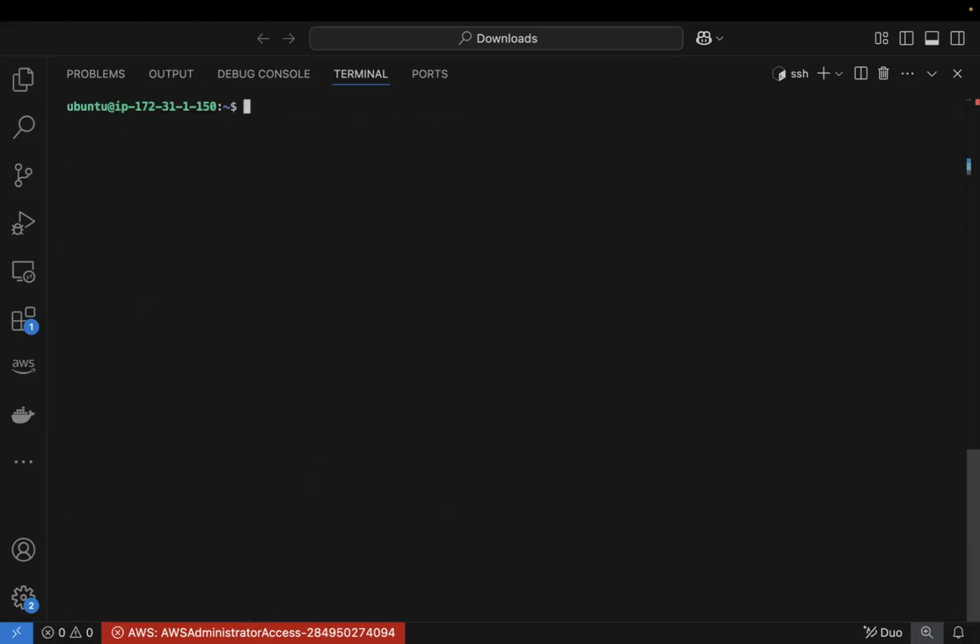So now you have a machine. This is the machine where you're going to host your applications, or where you're going to place your developers' code, whatever code they are building. For example, if they're building Java code or Python code or .NET, whatever it is, it is going to be hosted on the machine. That's how it works in real time, if your company is using EC2 machines to host their workloads.